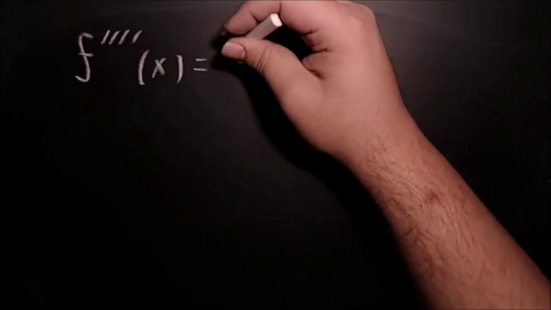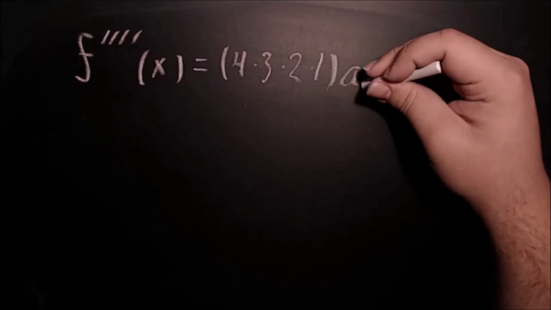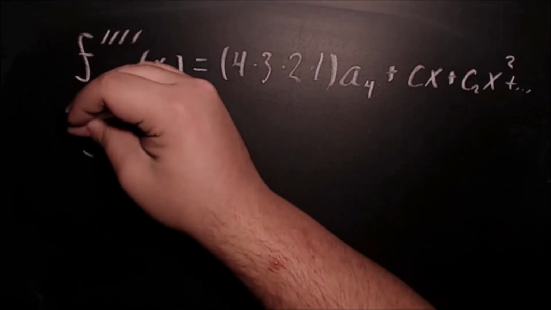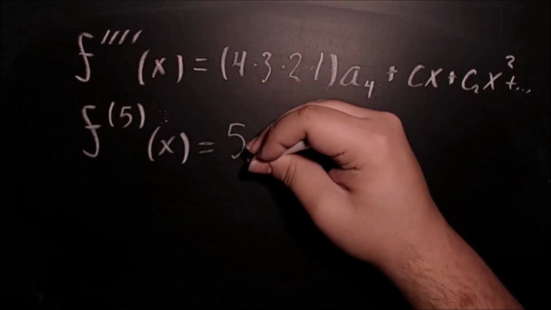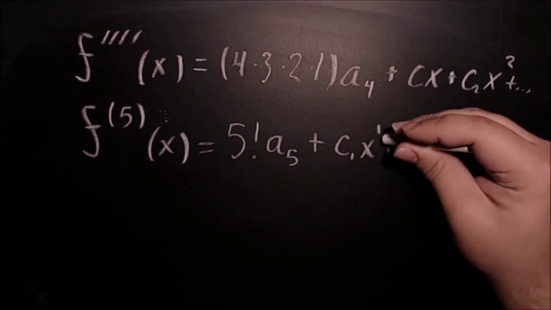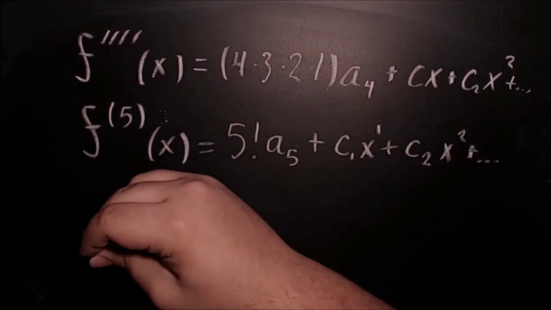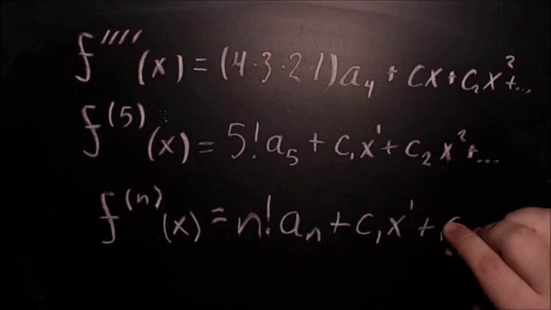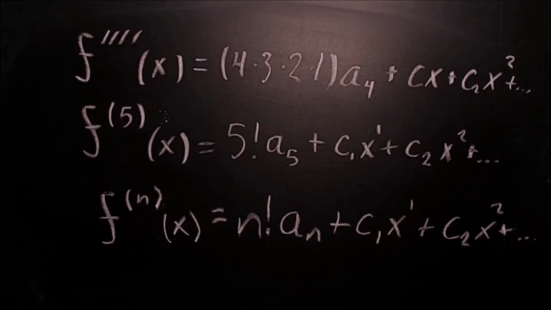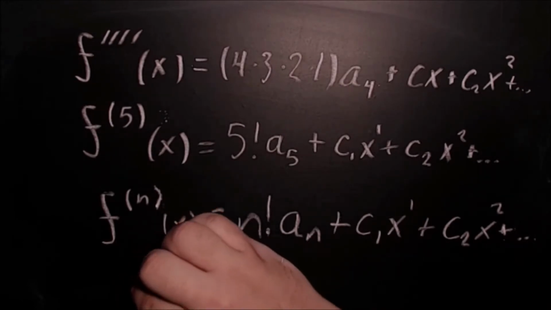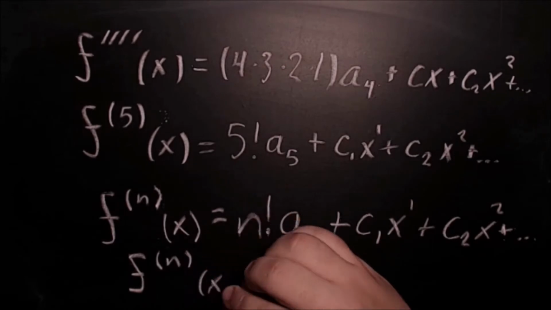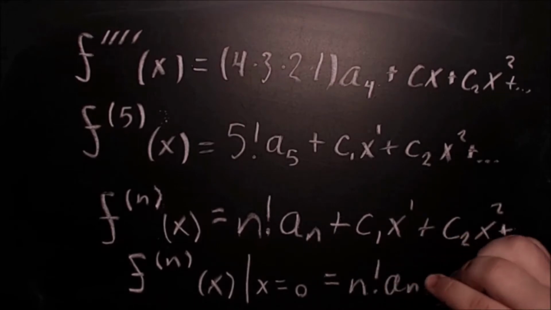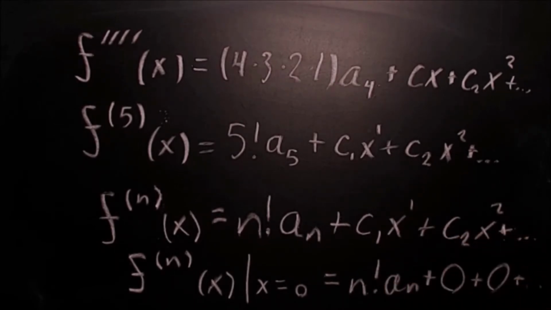And if we keep doing this process, we'll see that there is a pattern to this accumulation. Here, a4 is being multiplied by 4 times 3 times 2 times 1, and that's just 4 factorial. We'll see the same holds for 5, 6, and n in any general case. And now we know that we can just plug in 0 for x, and now we have a way of shifting the array, or I guess in this case the polynomial, to the left and deleting everything to the right, so we can always get that constant term back that we want.